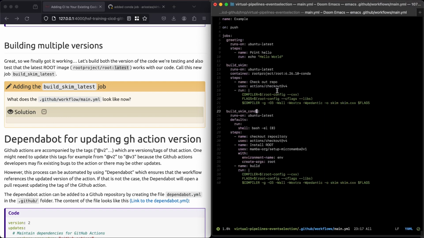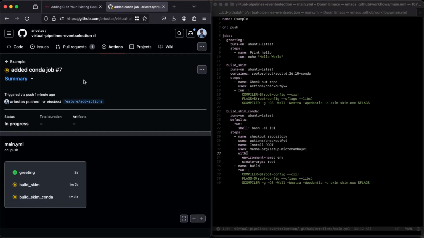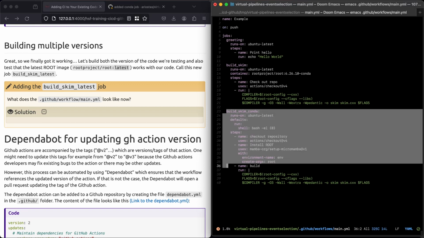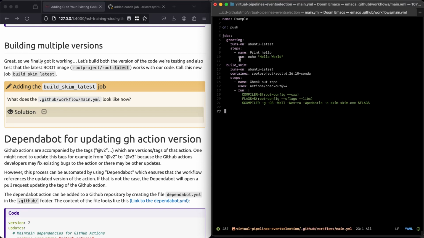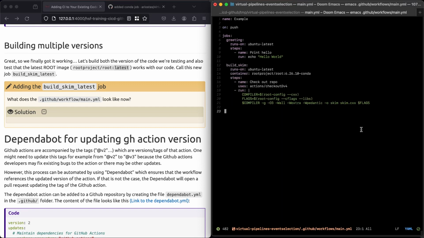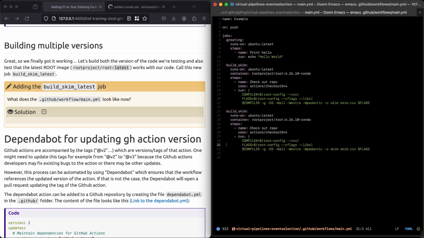So before, hopefully this should be done soon. For now, I'm just gonna pretend that it just worked, and I'm just gonna delete this whole thing. So if we wanted to test the latest version of root, what we could do is simply copy and paste the code and call one of our jobs like build scheme latest.